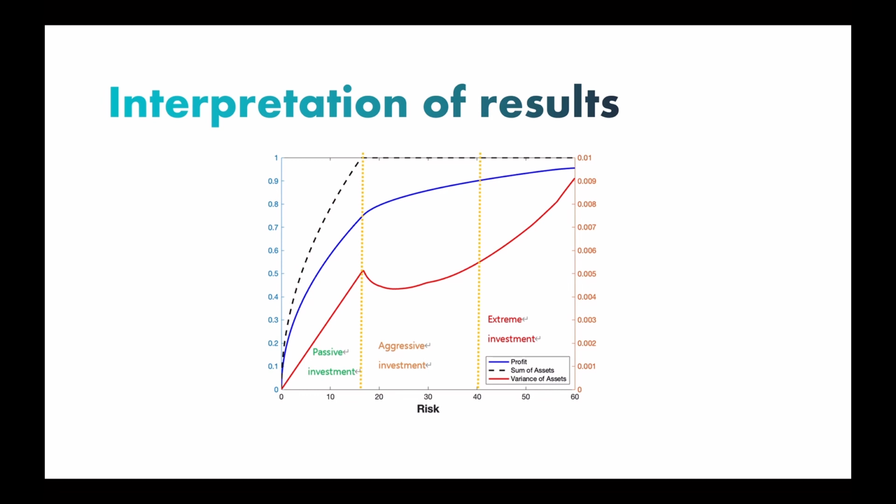The last part is when the algorithm starts to make extreme investments. As the acceptable risk becomes too high, the ratio of assets becomes focused on only a few stocks, those that have the highest expected return, regardless of their risk. Given enough risk, the portfolio will converge into a single stock that has the highest return.